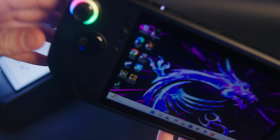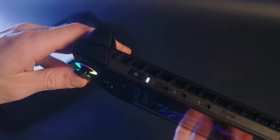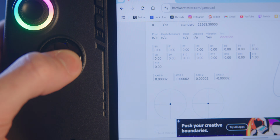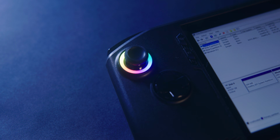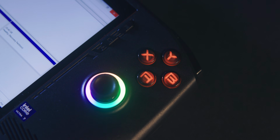and it's definitely noticeable when you're using it. They now have a nice smooth stick gate. It has the same sort of D-pad the Claw 8 has, which was a bit controversial, but I actually don't mind it the more I use it. It catches your thumb pretty well. It's got the RGB so that you know this is for serious gaming, as well as the gamer font on the face buttons, in case you had any doubts.